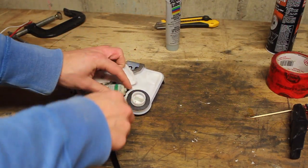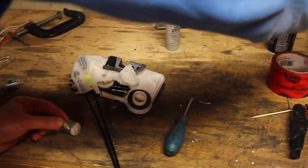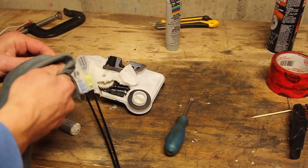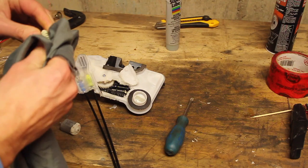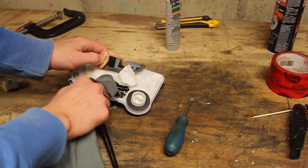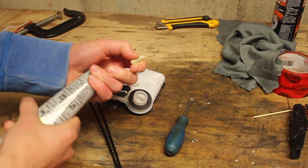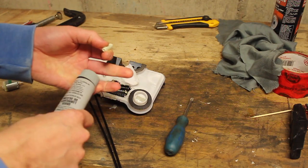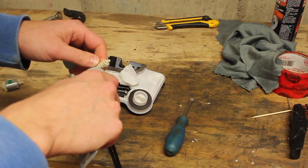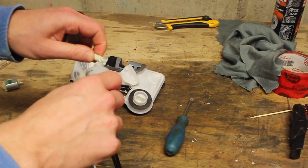Yeah, so we'll pop this out. We'll pull the worm gear off. Clean it up really good. We'll clean up in here too the best we can. And I got a little bit of silicone lubricant, this case super lube, that we'll smear on there. And make sure to get a little bit on the tip here. And clean out.